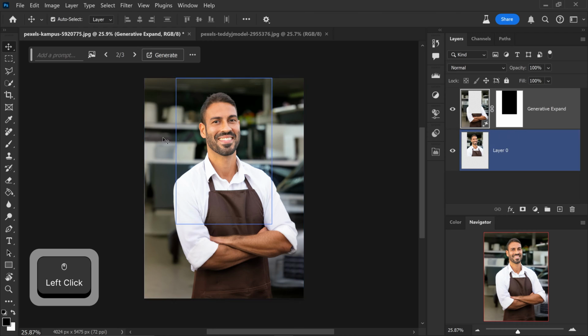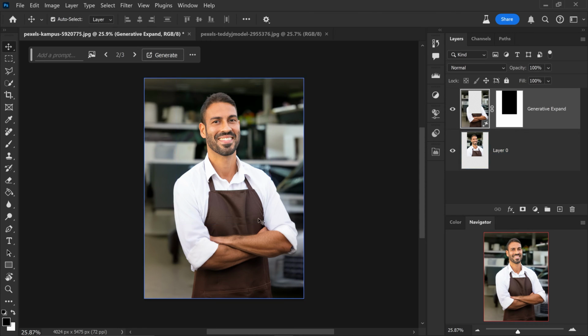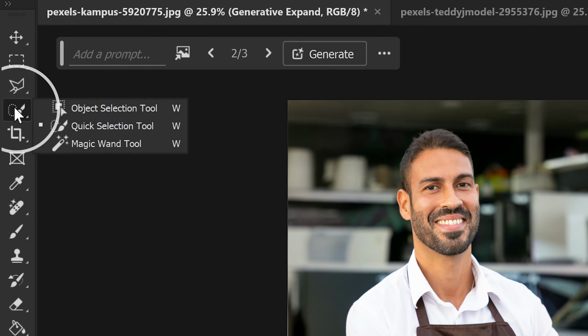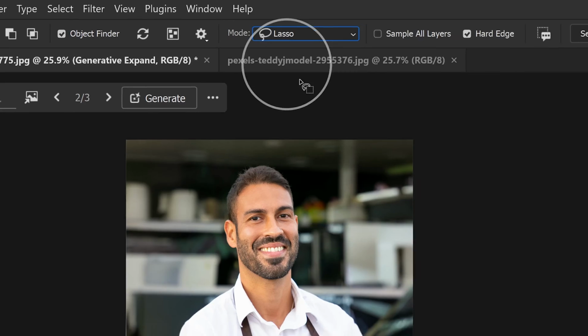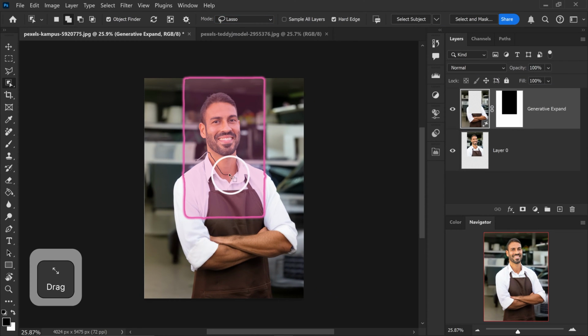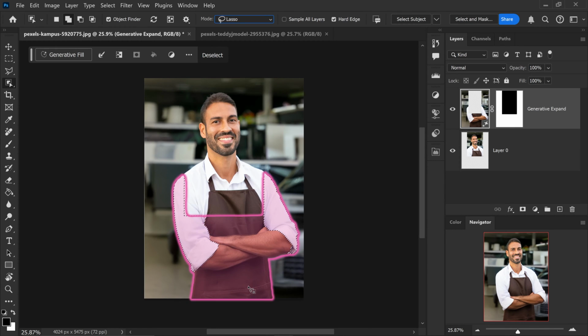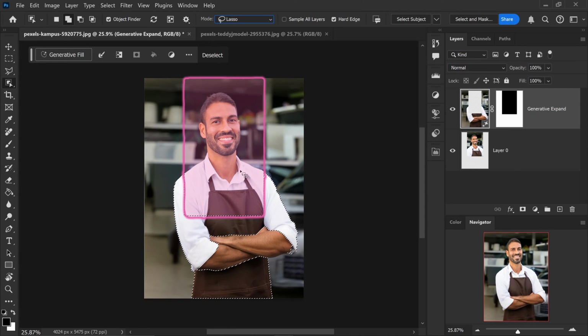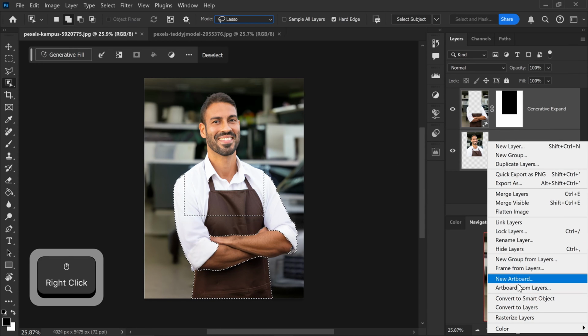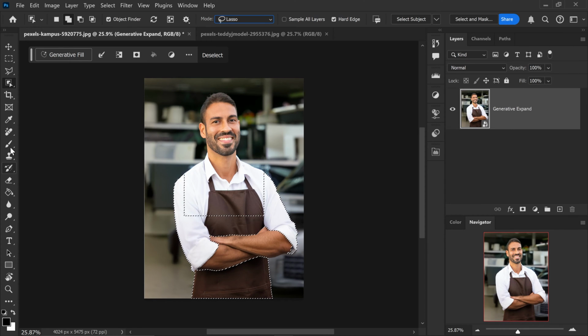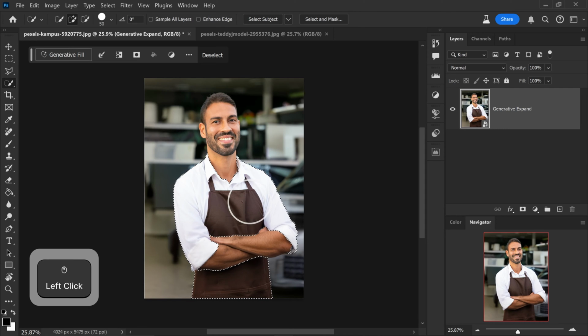And then from here, all we need to do is tell Photoshop that we want to focus on the person's clothing. Now, the quickest way to do this is with either the quick selection tool or the object selection tool. It's completely up to you if you want to use the lasso selection and then draw yourself a selection of the clothing. You just want to make sure you are only selecting the clothing and you want to subtract the person's arms. Connect this up. This will use AI to automatically connect it up. Same goes for this bottom area as well. We just need a selection. If yours is struggling to pick up the person because your layer is separate, you can also combine them together by converting them into a smart object. And then from here, you can continue doing your selection and fix up the rest.